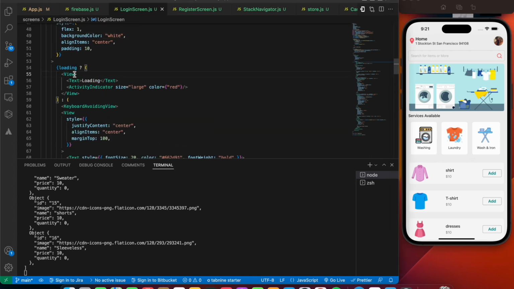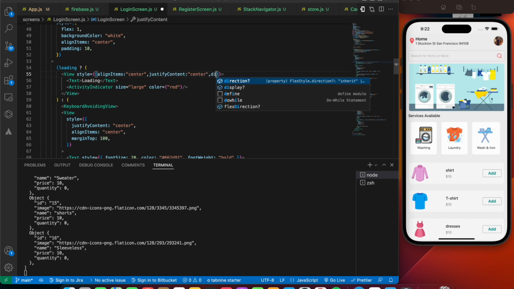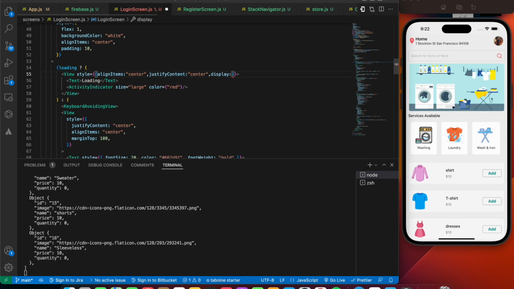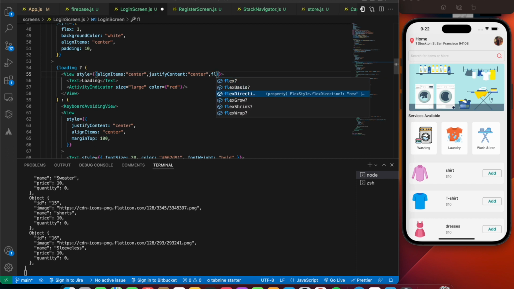Okay, so let's give some style to the view. We're going to say alignItems to center and justifyContent of center. Not display of flex, my bad, flexDirection of row.